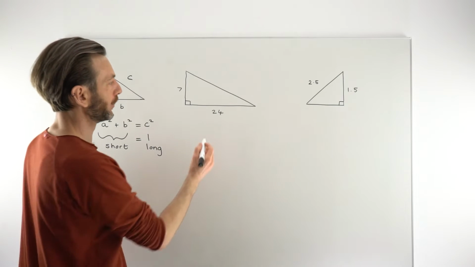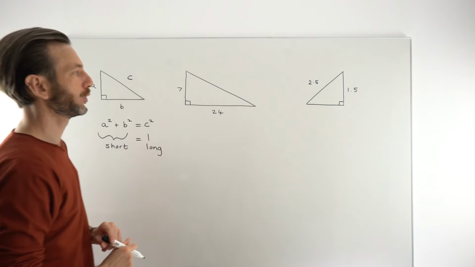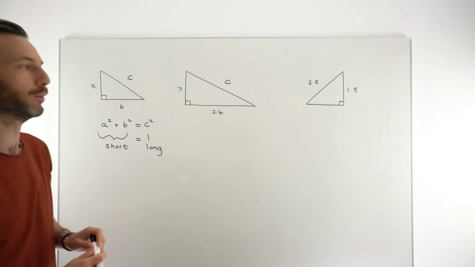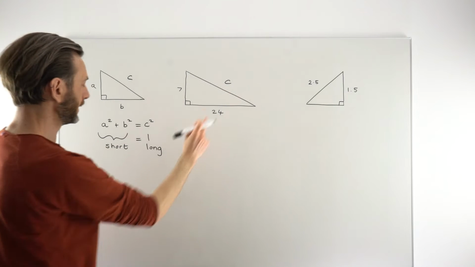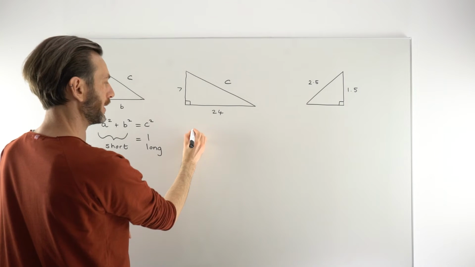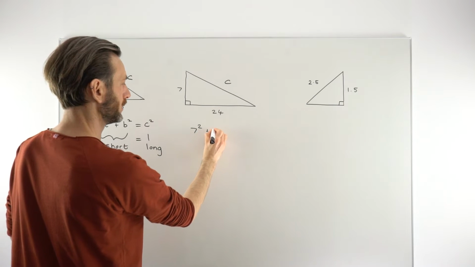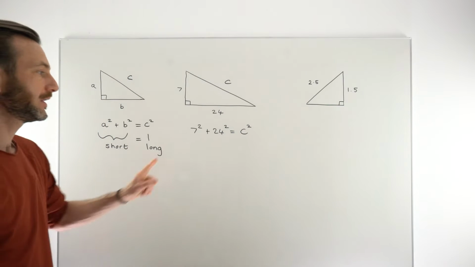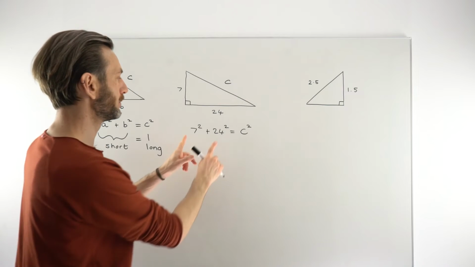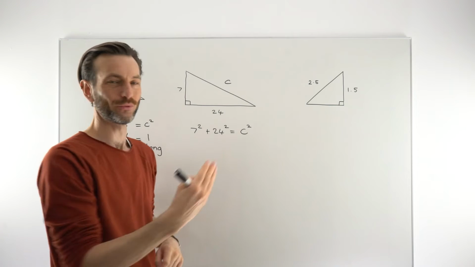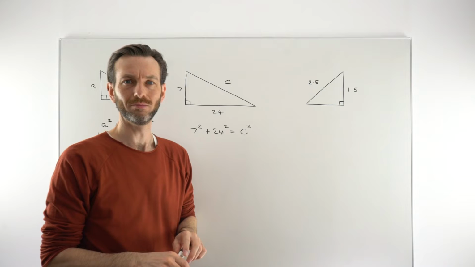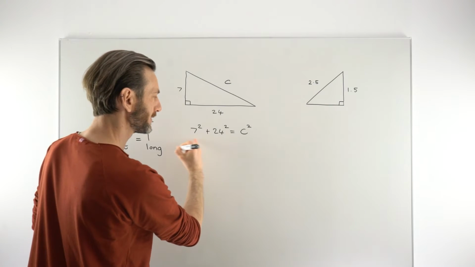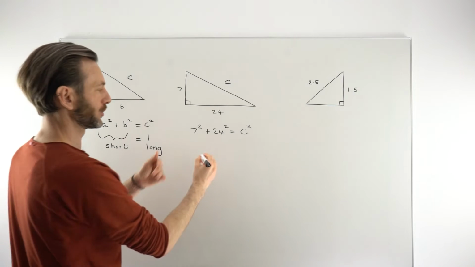So what do we do? Well, this question is asking us to find the long side. Let's nominate a letter for that because we're going to need to do some algebra in a moment. We can set these numbers up into our equation. The two short sides are 7 and 24. So 7 squared plus 24 squared equals the long side squared, which is C squared. These are generally going to be calculator questions unless the numbers are quite small. You would never be asked to do 24 squared manually unless you've got a very mean math teacher. We just need to process the numbers. The difficult thing is getting it set up in the first place. After that, it's just being careful with the numbers.